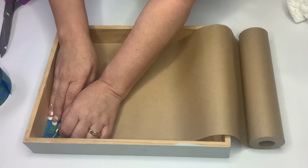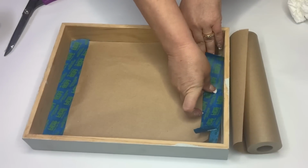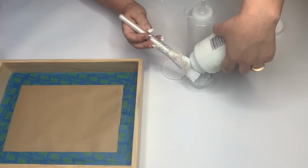Okay, so we're going to start with the tray, and the first thing I did was cover it with some butcher paper just so that you didn't have to look at my light the whole time, but also to mask it off because I'm going to sand it down, and then I'm going to whitewash it with some chalk paint and water. And so I just took it outside and used my rotary sander, and there were a couple holes on the side, and so I got all the paint and the sticker off and everything that was sticking out.